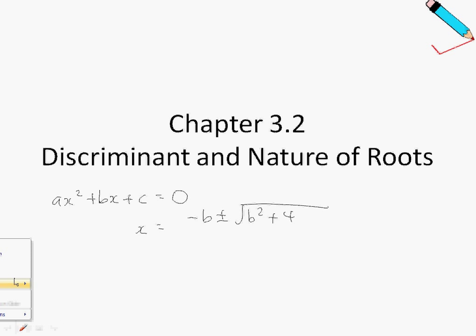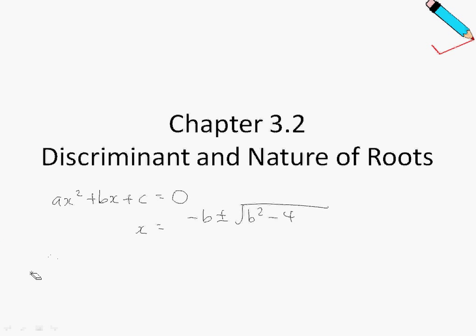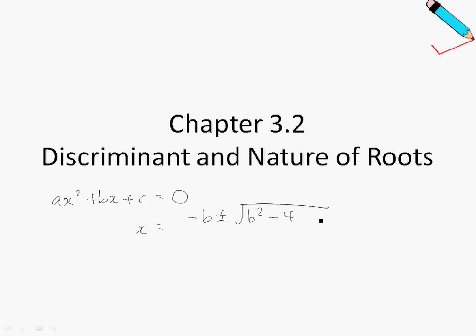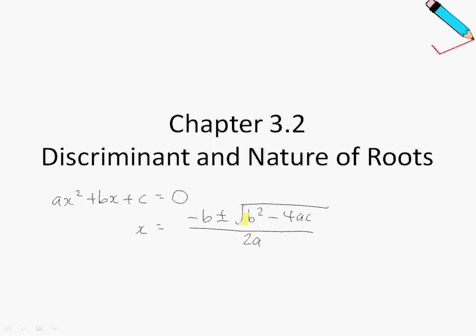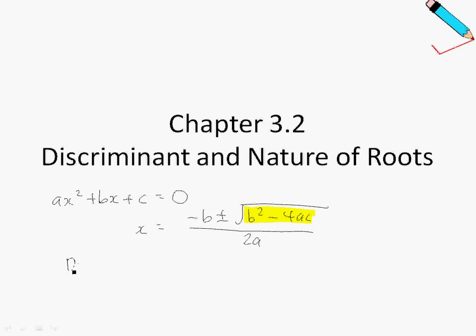What we will do is first write out this formula and then from there identify our discriminant. So the formula goes like this: x equals to negative b plus minus square root of b squared minus 4ac over 2a. So I will extract a portion in the formula. I'll be extracting this portion over here, b squared minus 4ac. This portion that you see over here is actually my discriminant. So the discriminant, simply speaking, is just b squared minus 4ac.